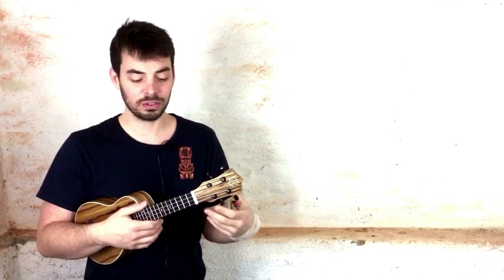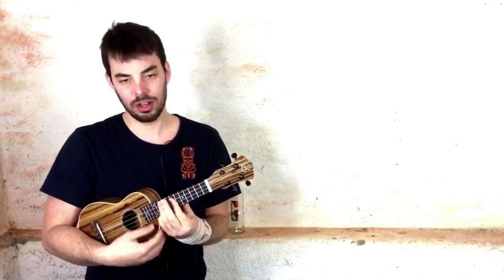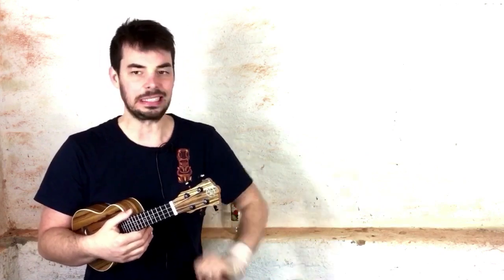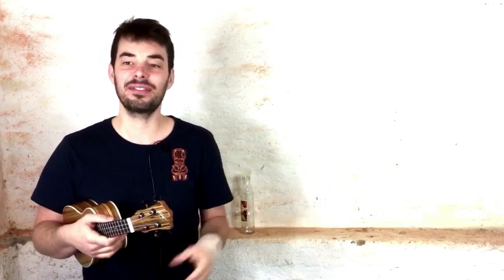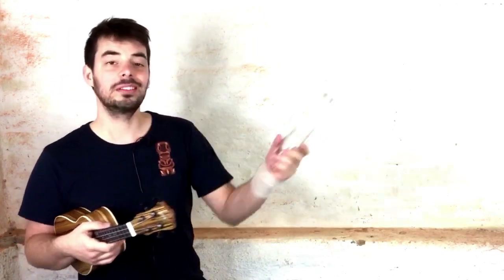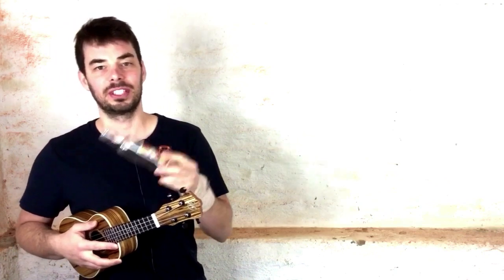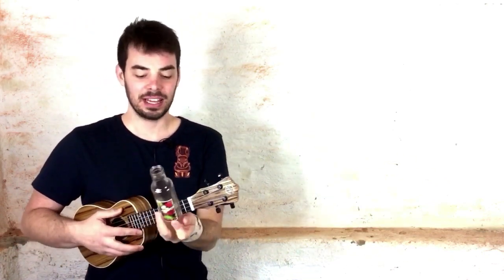And those are the high chords that you can do. There's another one here, the G, which I prefer doing at the moment because it means I don't need to fold my wrist. Let's have a little look at some bottle technique, because what makes it sound very Hawaiian always, may it be in Tom and Jerry or in Sinatra songs or whatever, is this sound.